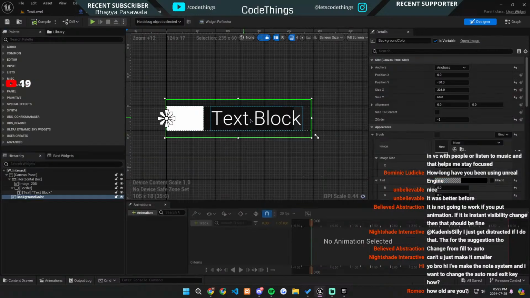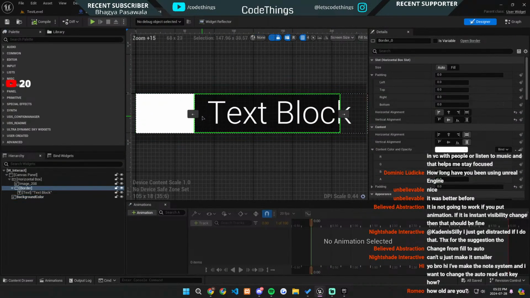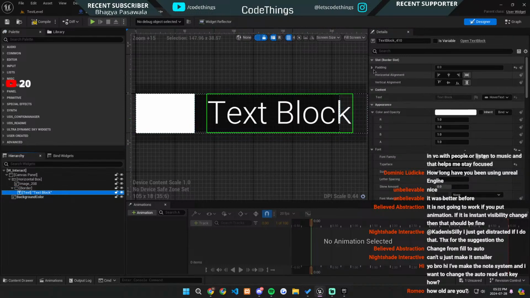Okay, let's see. So let me change some of this up. So if I go to the... This border is the reason why, but if I fill this... No, it's not working. Center. Make it elongated. No, it doesn't matter. Make that center. Okay, let's see. The text itself is not all the way to the left on the border, so if I do that... Maybe that'll make a difference. Let's see.